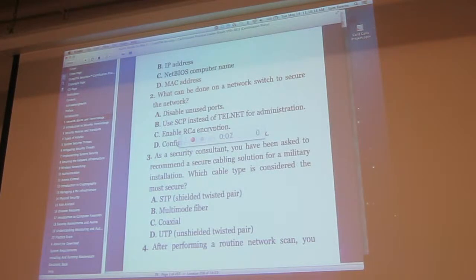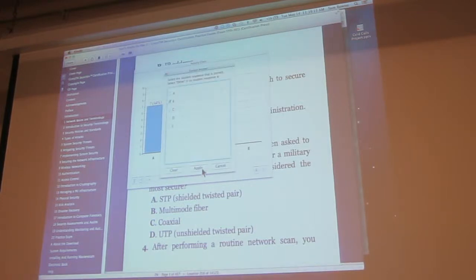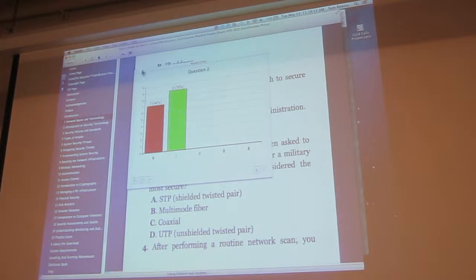Right, so here, they want you to put secure cabling on their military device. So what kind of cable is the most secure? Fiber is considered more secure because it doesn't leak any data out, and it's very hard to cut into and splice, so the cable itself is more resistant to tampering and snooping. With any kind of cable with a wire, you can just place a loop around the outside and pick up the emitted radio and detect the signal inside, although shielded twisted pair resists that to some extent. It's not perfect, but fiber is very good.